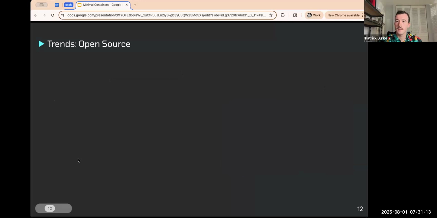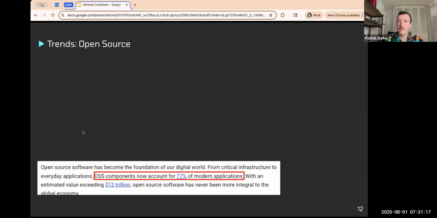Totally. And that's what the big players back up. Even Google has measured that open source software components now account for 77% of modern applications.